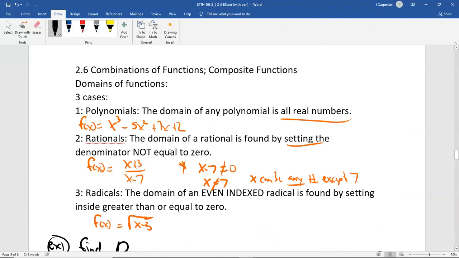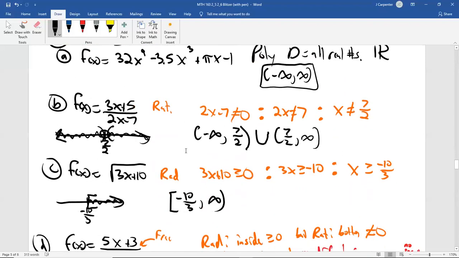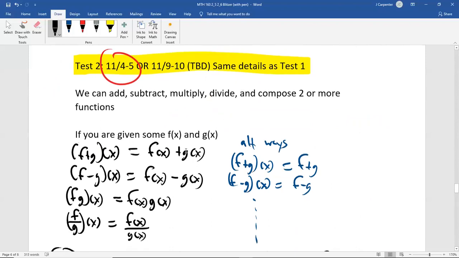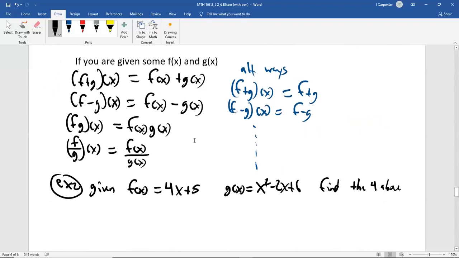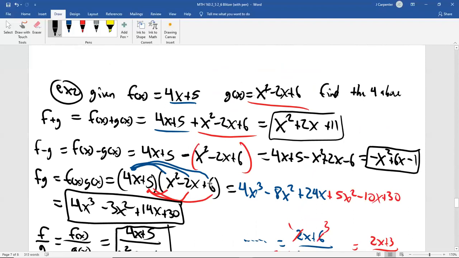We gave you reasonings for them so that it's not just memorization. So if you don't memorize them, you can go, all right, well, what's the logic behind this? Why was it this way? That's the way we're trying to teach you in pre-calc. It's not just to memorize, but to understand the why and the how when we can give you the why and the how. Lots of examples of those. We added, subtracted, multiplied, and divided functions. We composed them, we chicken cordon blued them, we stuffed them inside of each other, and we got different answers.